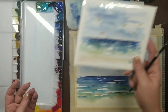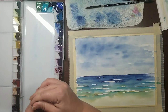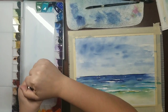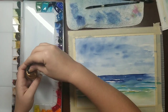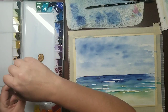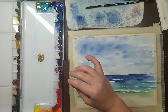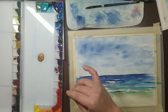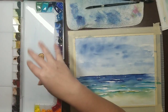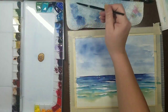So that being said, I'm going to shake this up really good and then put some out on my palette. I try to keep this stuff separate from my watercolors. So if I put it out on the palette like this, I will clean it up before I use it again, and I do not mix it into my watercolors. It is purely a highlight thing. I don't want the gold to contaminate my everyday palette, and it will.